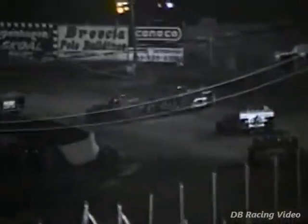Johnson grabs the lead down in turns number 3 and 4. Danny Johnson grabbing the number 1 spot. The bottom side was open once again for the doctor, and he took advantage of it. Danny Johnson, now your new race leader, motoring down the back straightaway, says bye-bye, big blocks. Yellow light gonna come on. Problems down in turns number 1 and 2. Yellow lights come on. The 44A car, Dirk Adrians, losing a handle on it down there between turns number 1.